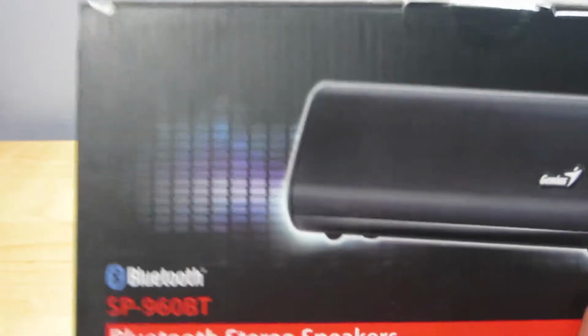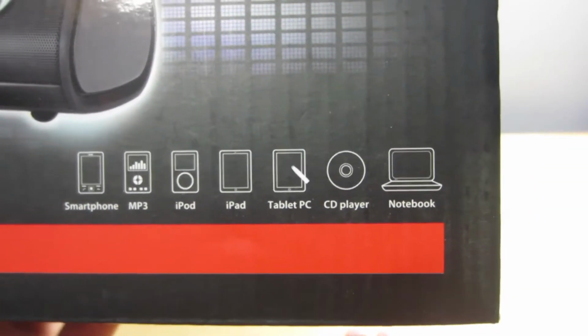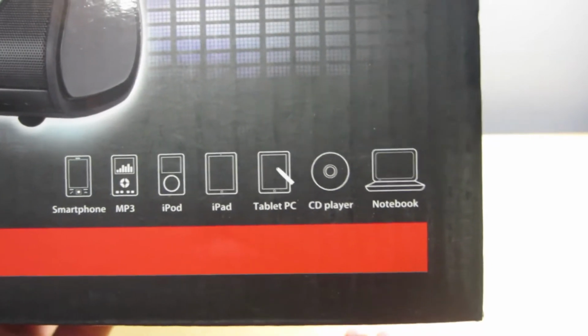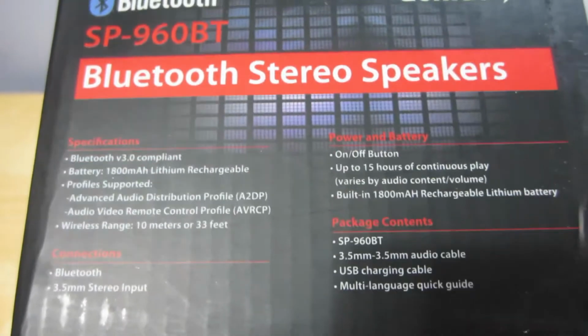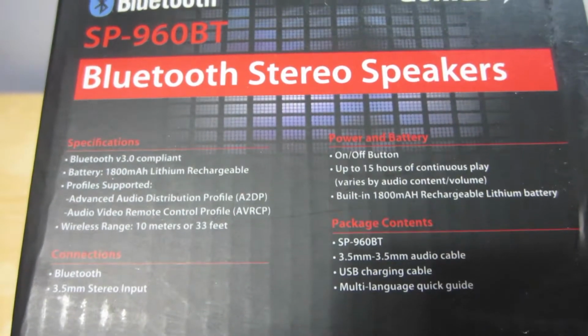And here's their Facebook page on Genius and a QR code if you guys want to scan that. Here we just have a picture of the device and the model number. And here we have the compatibility list. So it says smartphone, MP3, iPod, iPad, tablet, PC, CD player, or a notebook. If we take a look to the side of the box, we have some additional specifications.